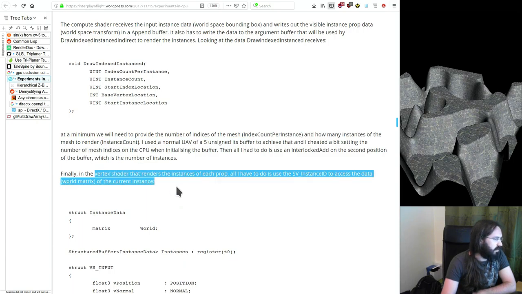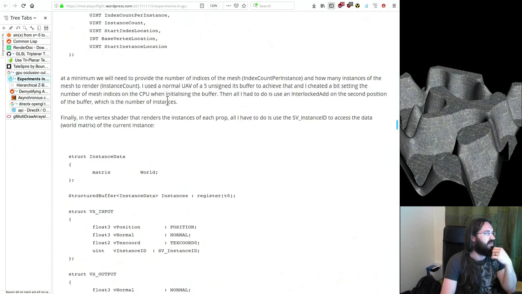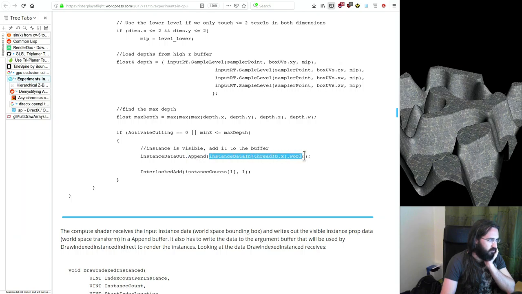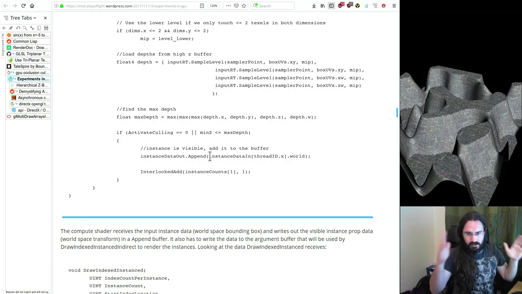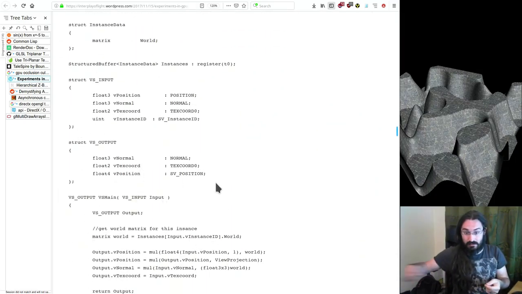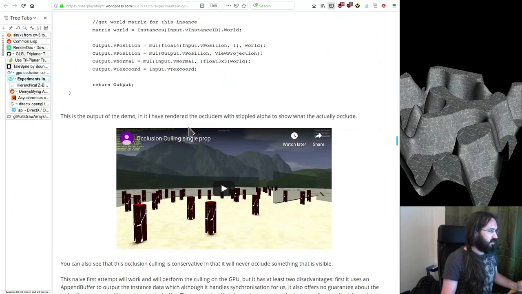That is neat. Finally, in the vertex shader that renders the instances of each prop, all I have to do is use instance ID to access the data, the world matrix of the current instance. So this thing used the append buffer and pushed in the world matrix. So it's like, okay, there's going to be 100 things, and here is the buffer of 100 world matrices, all nicely packed together. And then when we submit this draw, all we have to do is take the instance ID and just pull out our own data. So in Tailspire, we're going to end up packing more data, obviously, than just the world transform matrix, but it's pretty cool. And that seems to be the general idea.